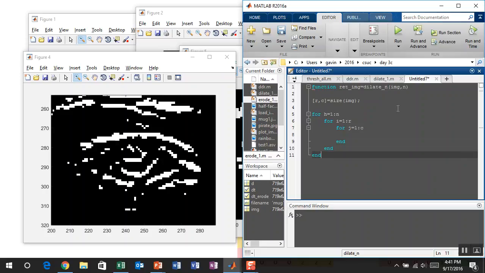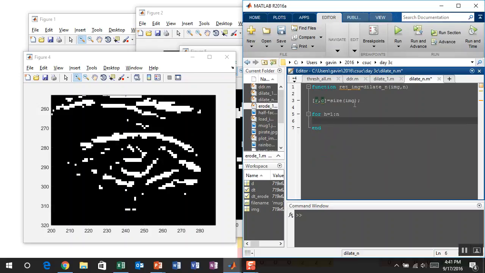So it's a triple nested for loop here, and we're just doing the outer loop to continue this idea again. So this is kind of neat. So now we can just call, this is dilate n, so we'll save it as that, dilate n, and all we're going to do, oops, actually we don't even need all this stuff, I'm sorry.